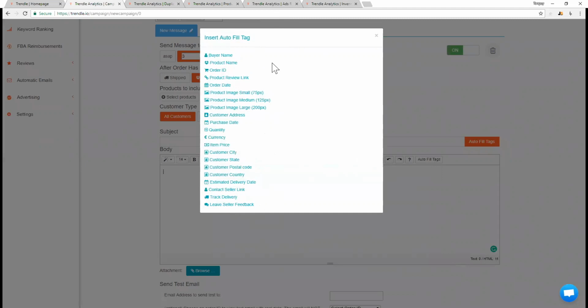We're continuously adding more and more of these tags. So if there's things you don't see on here which you want to have, just ping us an email or reach out to us in the chat, and we'll usually add that in, and you'll usually be live in 2 to 3 weeks. So this is growing very, very fast because people are asking for more and more in-depth, precise little tags they want to add to their emails.